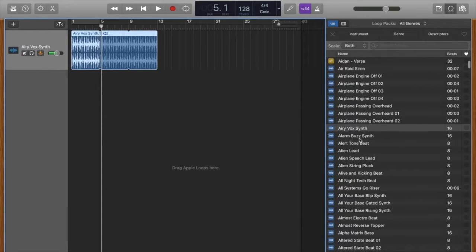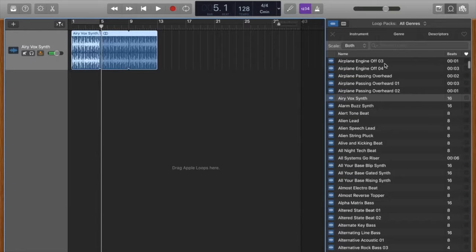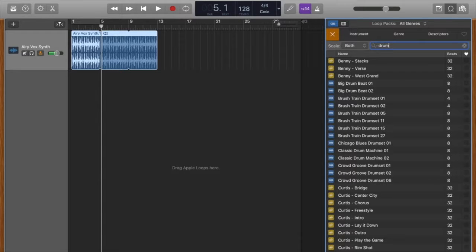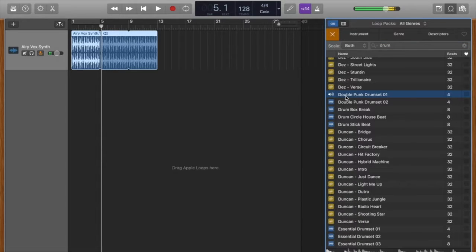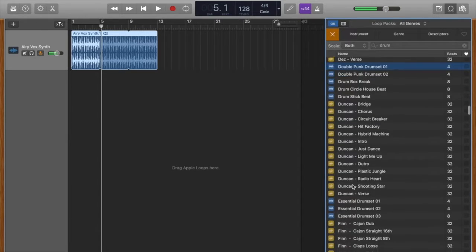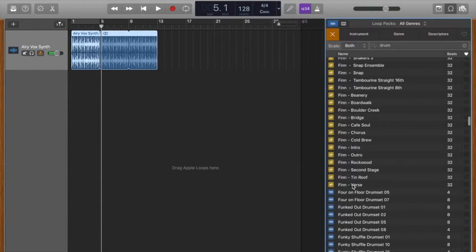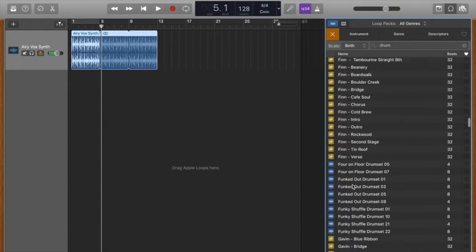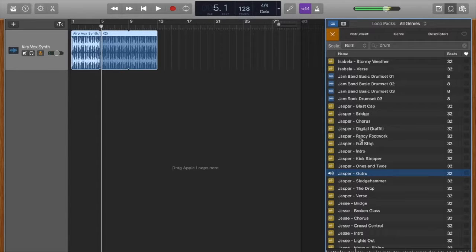Let's find another loop. So I have a little bit of a synth. Now maybe I want to have a drum beat. You can search up beats by putting beat or drum, and immediately you will get choices. When choosing your beats, you do want your beats to go together. I don't think that one would go very well with the synth beat. We need something a little more electronic. This one might work.